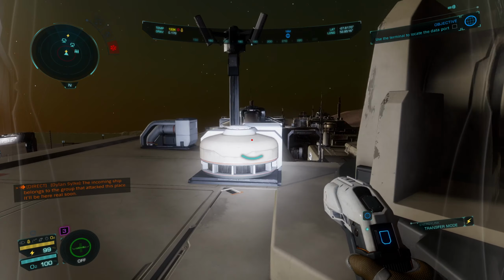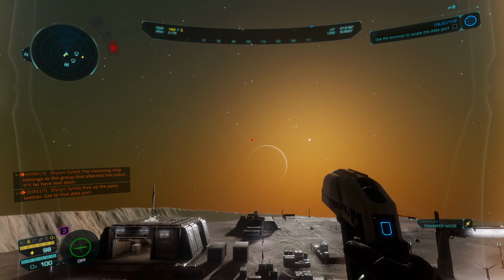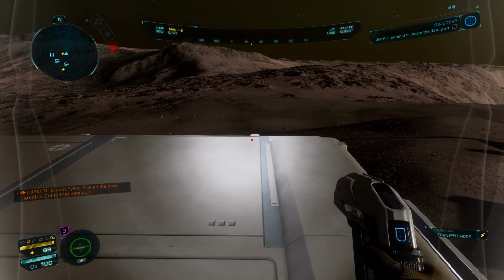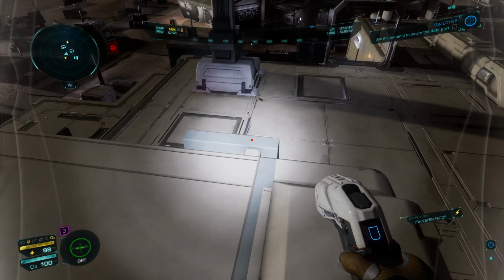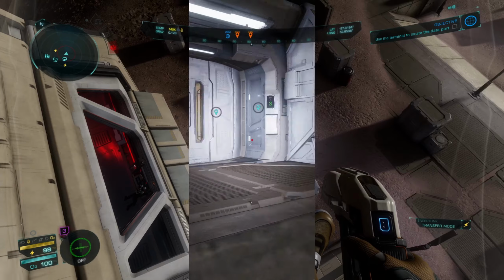Ship belongs to the group that attacked this place. They'll be here soon. Pick up the pace, soldier. Can you see that data port? Not sure. So, where am I going? Pay attention, Sonny Jim Bob. Right. Alright, so we're going into here. We need to get into this building, so there must be a door somewhere, hopefully.